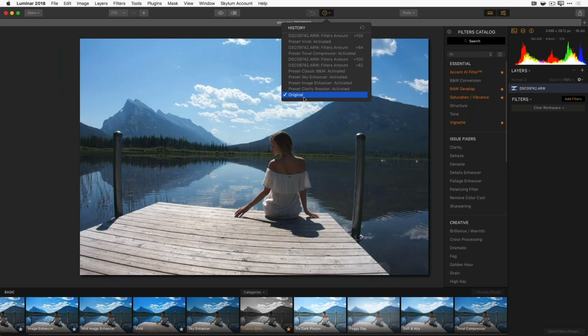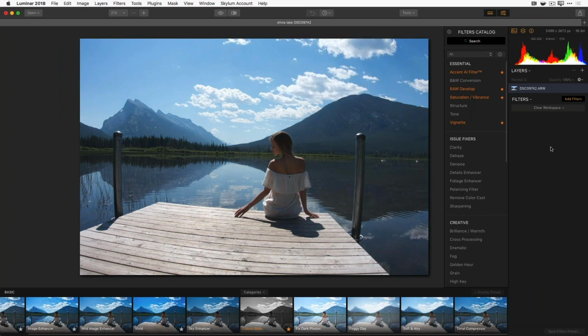I'm going to go back to the original, and we're going to focus on just bringing in our filters from the beginning. And as a matter of fact, since I am not going to be using presets for a little bit, I'm going to hide them. I'm going to take advantage of all the real estate on my screen. And if I wanted to hide either my preset film strip or my filter panel on the right, I have a couple of buttons up here on the right-hand corner.